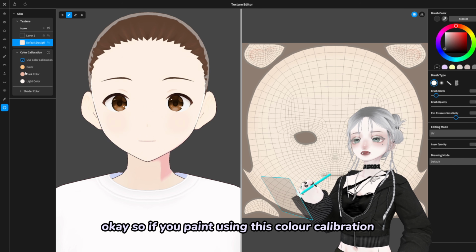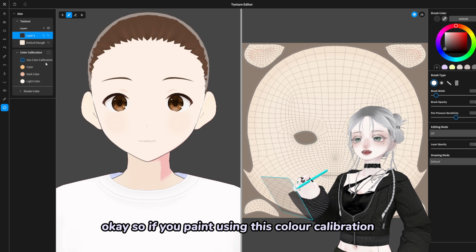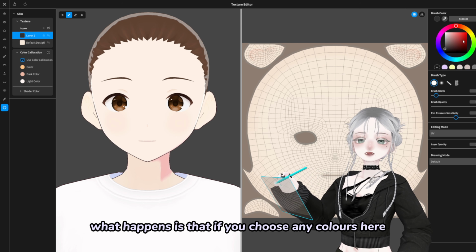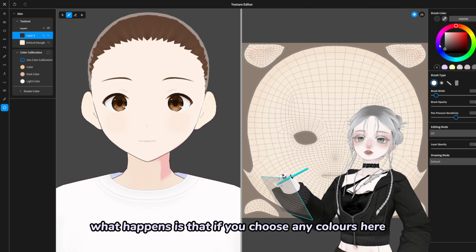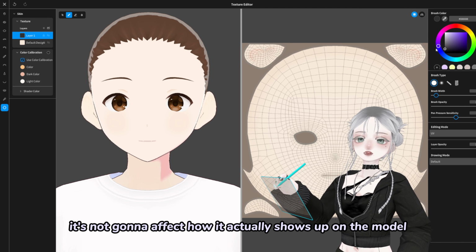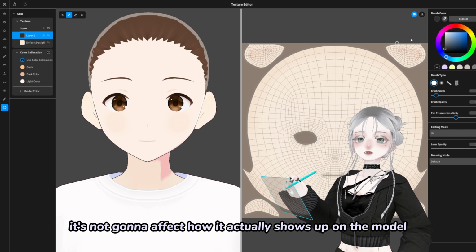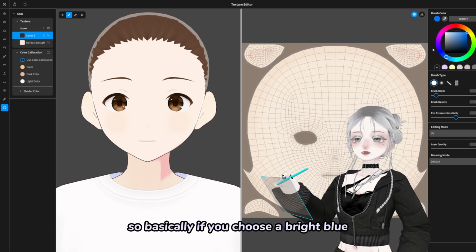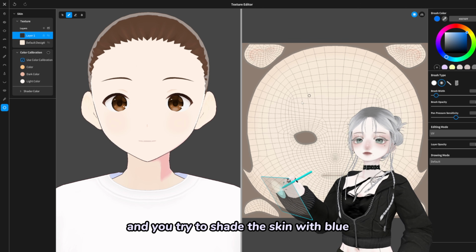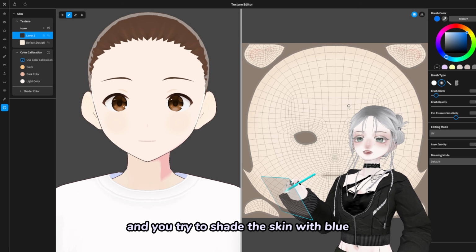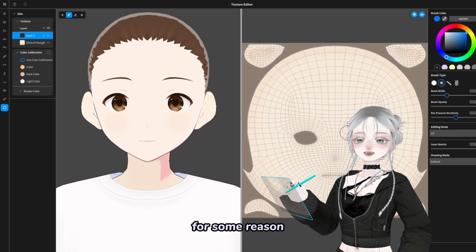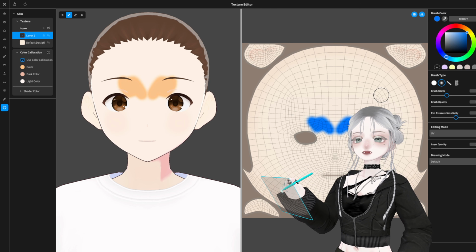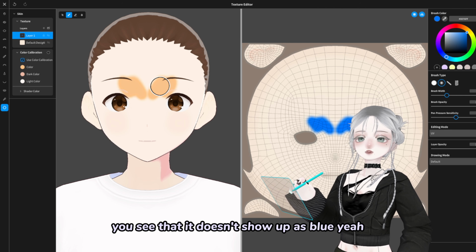So if you paint using this color calibration, then whatever colors you choose here are not going to affect how it actually shows up here. If you choose a bright blue and try to shade the skin with blue for some reason, you see that it doesn't show up as blue.